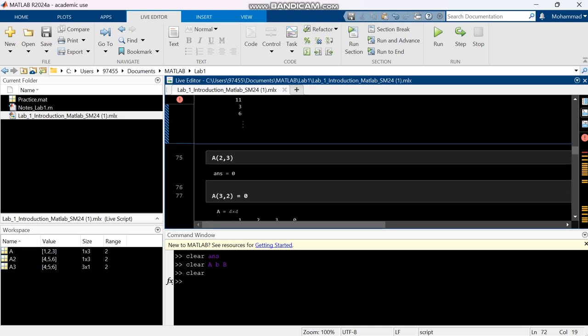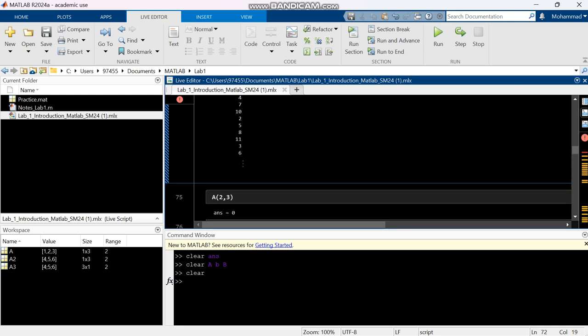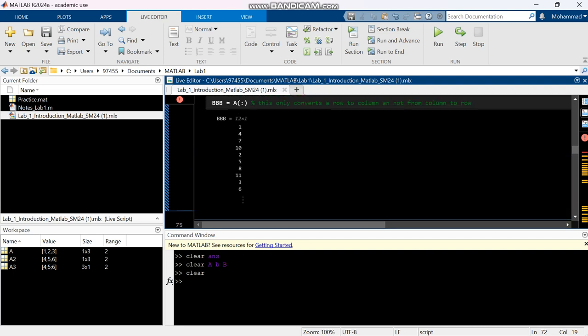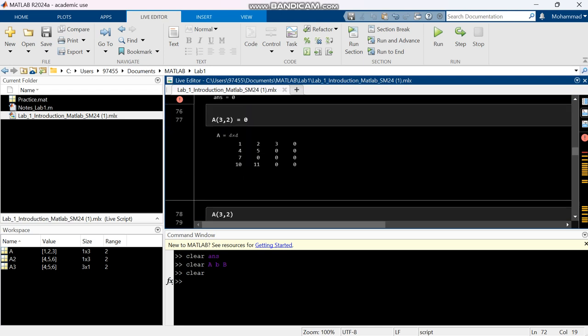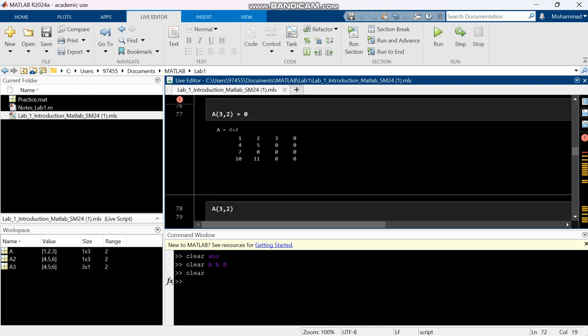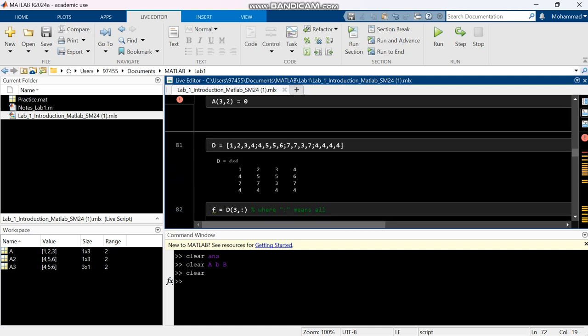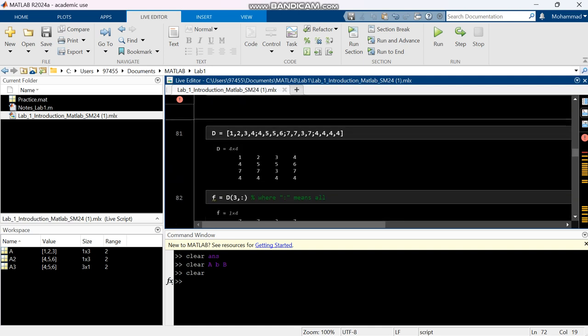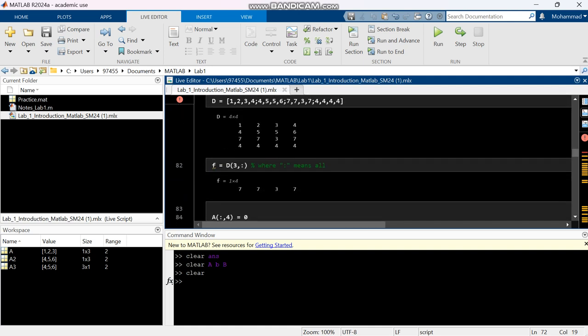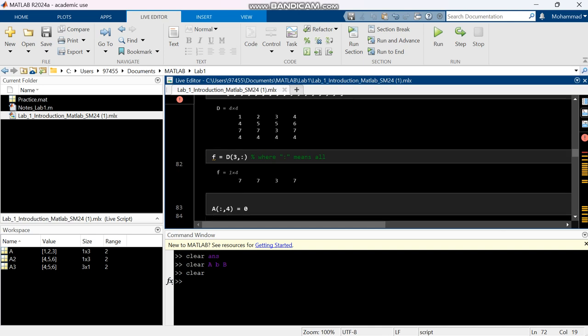Then this, you can access a particular index. This is basically indexing, and you're just trying to get the value at a particular point. You can change the value like this. You can create matrices like this. 3 is basically the third row and all the columns. So third row and all the columns.